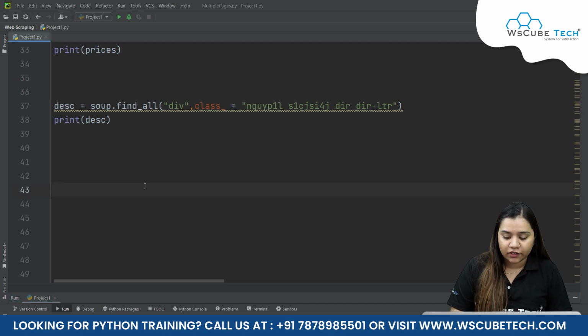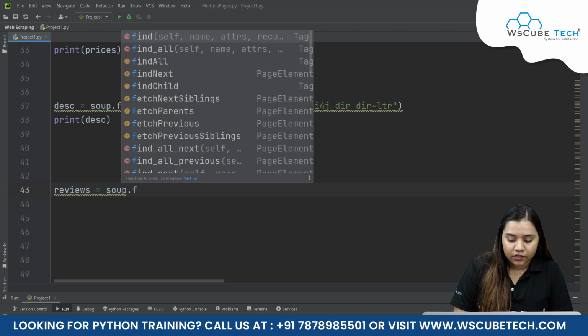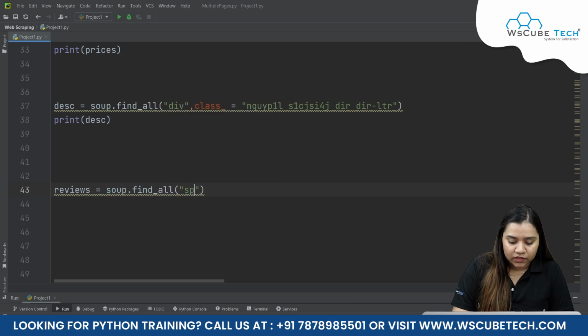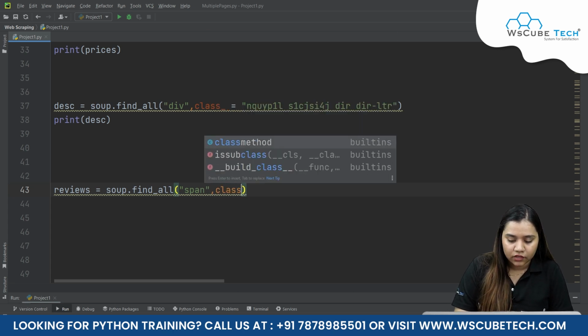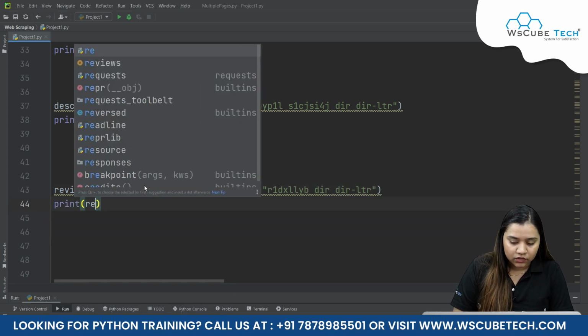Now the next thing that we need to write over here is the reviews. reviews is equal to soup.find_all. We'll be finding all the elements with the span tag, comma, class underscore is equal to the given class, and print reviews.